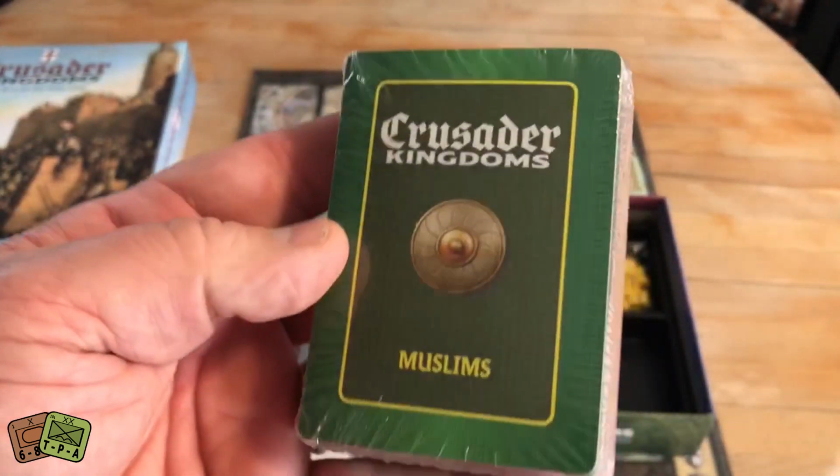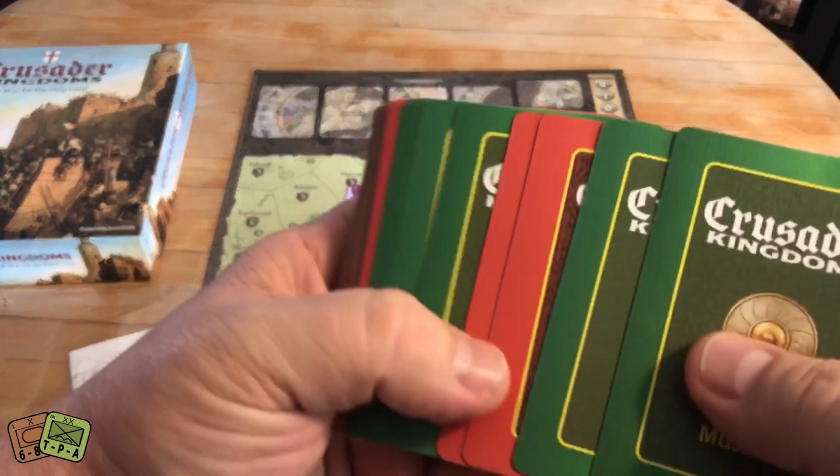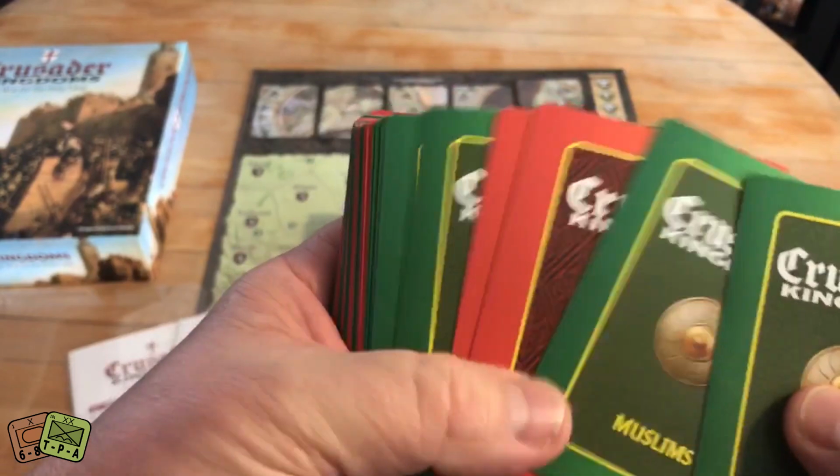But the game is card driven, or uses cards to at least start the action. I'm going to go ahead and open these up. Once again, this is not a deep game, meaning this is not a game that's going to take you 4 hours to learn and play. I think you're going to learn it in about 20 minutes and then play it in about an hour.